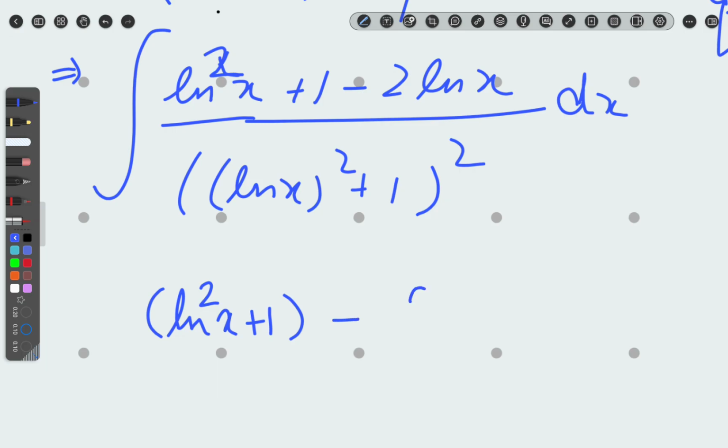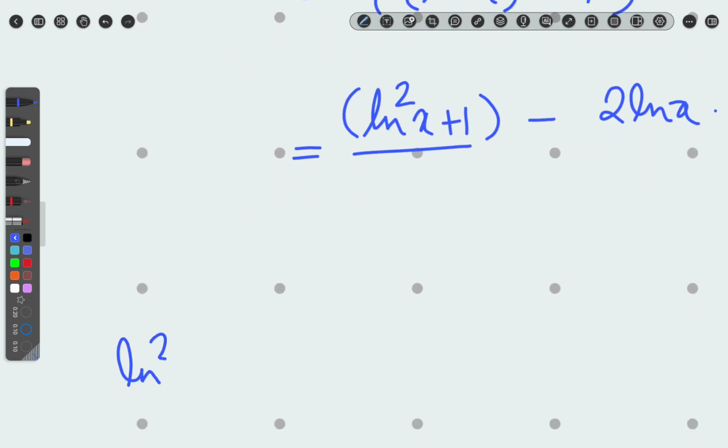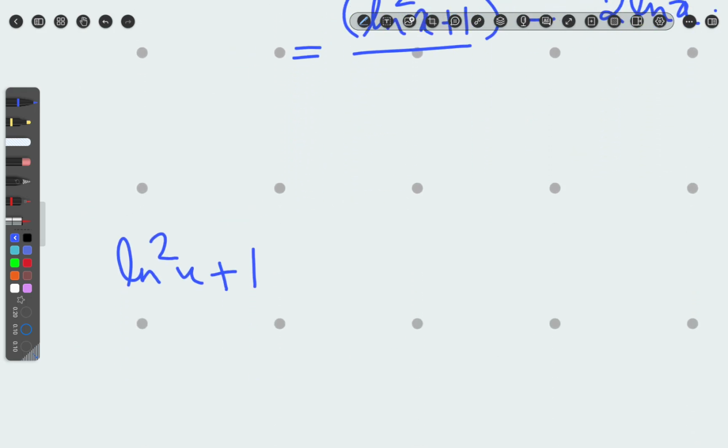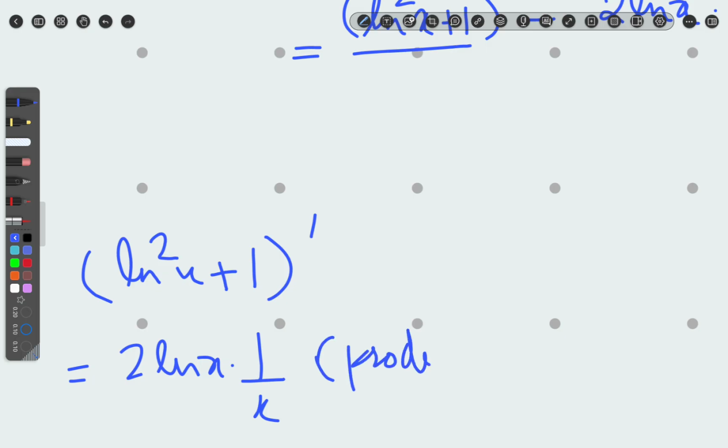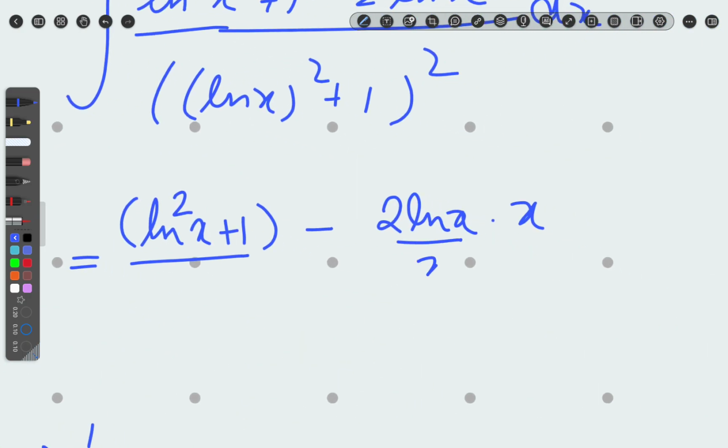as a bracket and in 2 ln x, now we know that here no coefficient of x is being provided with no degree of x. So we can say that here the coefficient would have been x, right? Now if we differentiate this given expression, that is ln square x plus 1, this gives us 2 ln x into 1 into x by the product rule, right? So we can say that this would have been our function, right?